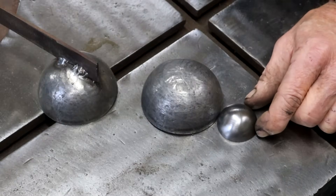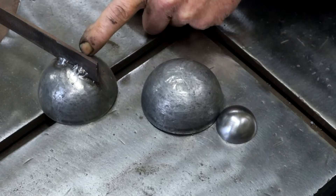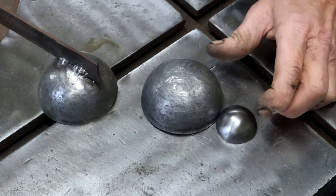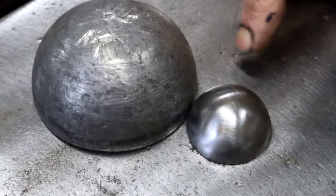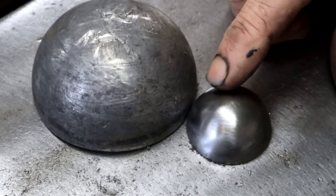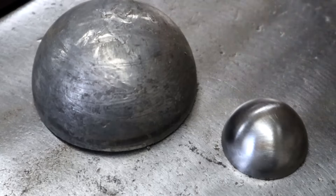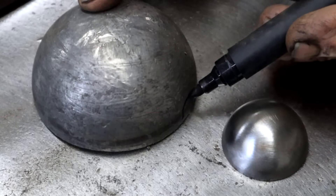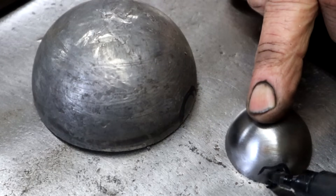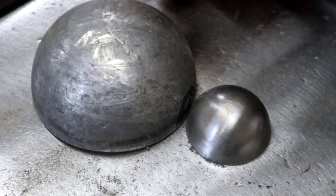I also cut the smaller one in half — and look at that, we've got the beginnings of a spider body. Here we have the body and the head; now we've got to figure a way to connect them together. It doesn't look quite right to me if these two half spheres just touch there, so I think what I'd like to do is remove a little bit of material, like that, and the same on this one — so that when I put them back together again they just look more connected.